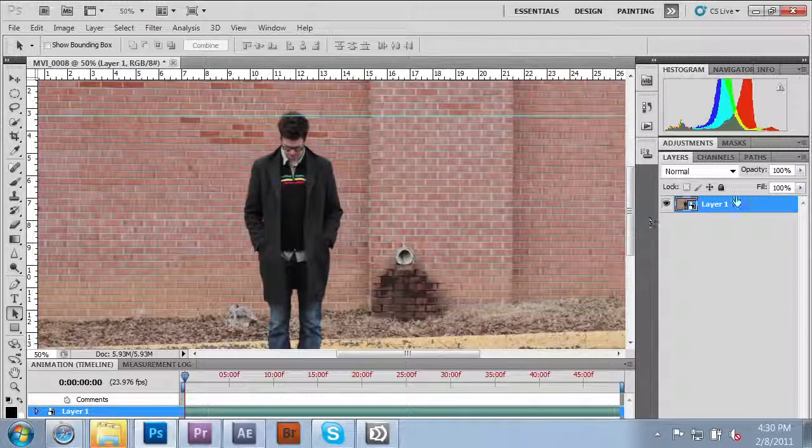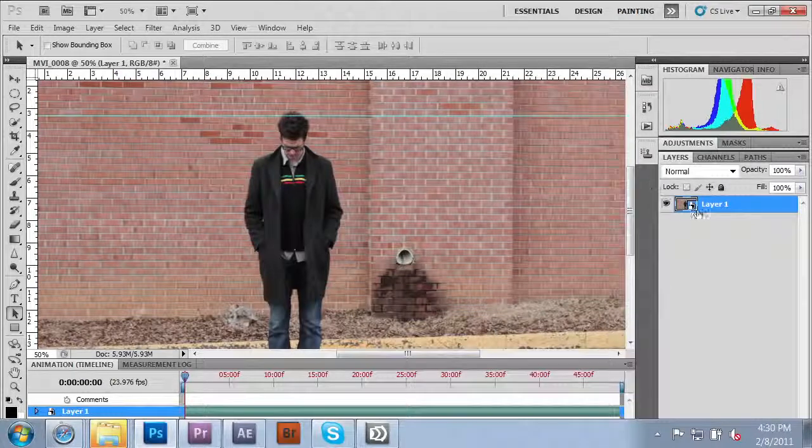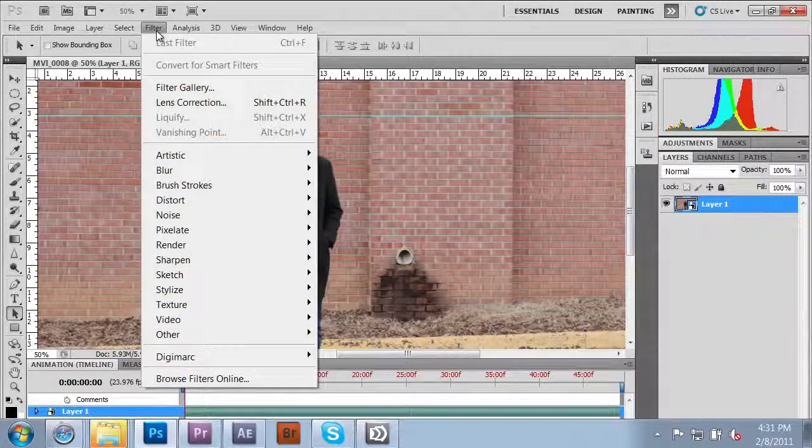Okay. And what does a smart object do for me? A smart object turns it into a nested video file inside here. So it's a lot like pre-composing or collapsing. Sure. And it allows you to run a filter on the entire video clip as opposed to just a single frame. Oh, okay, cool. And it also turns filters into non-destructive filters.